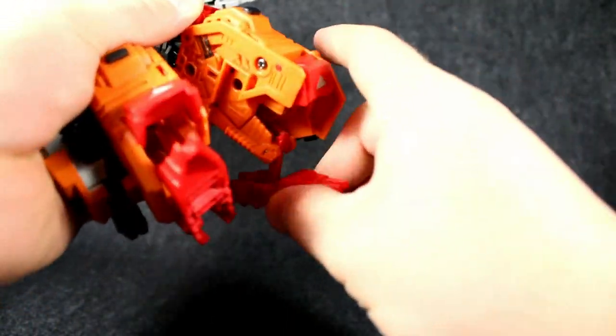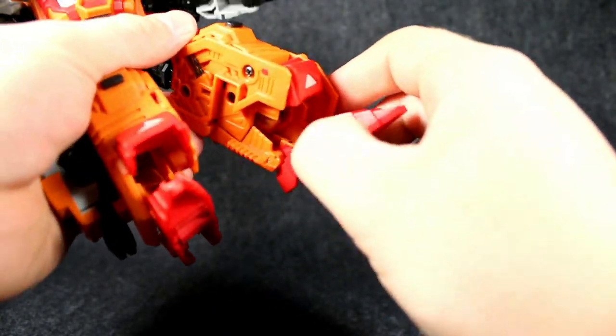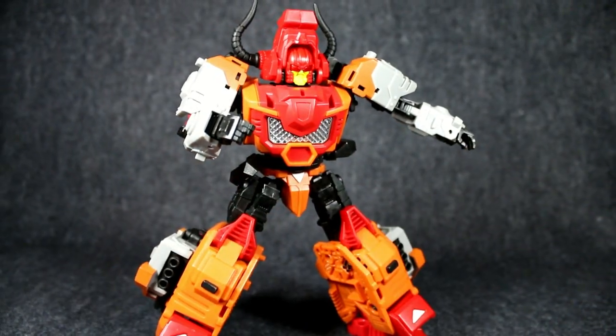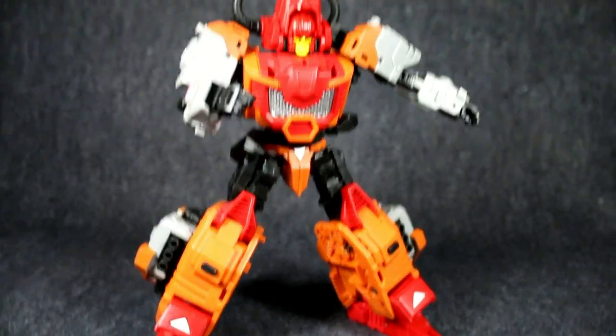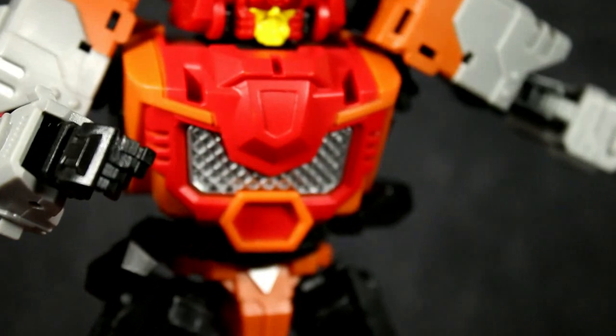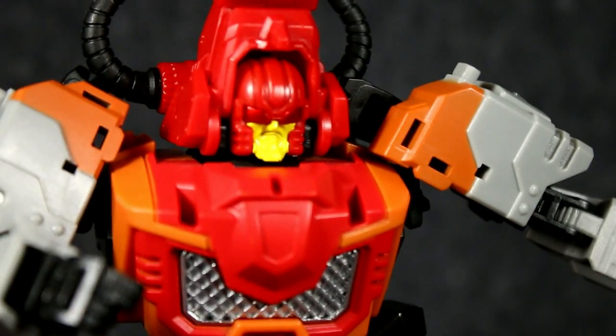Feet are on these little stem things again and on a ball joint, so they will get a nice splayed foot if you wish, very easily. And he'll hold that quite happily too. Now, as for our detailing, we'll zoom in and focus in.